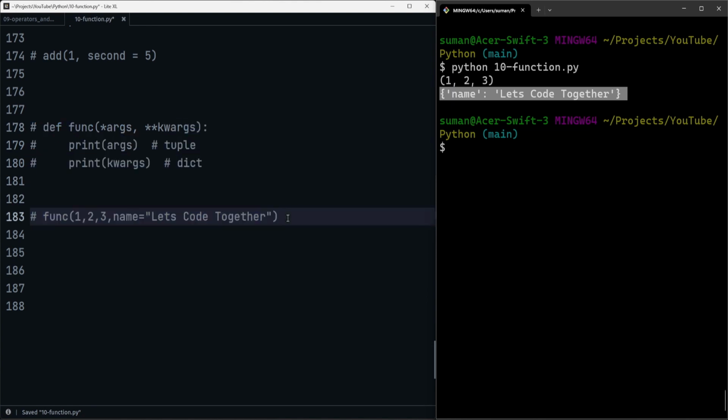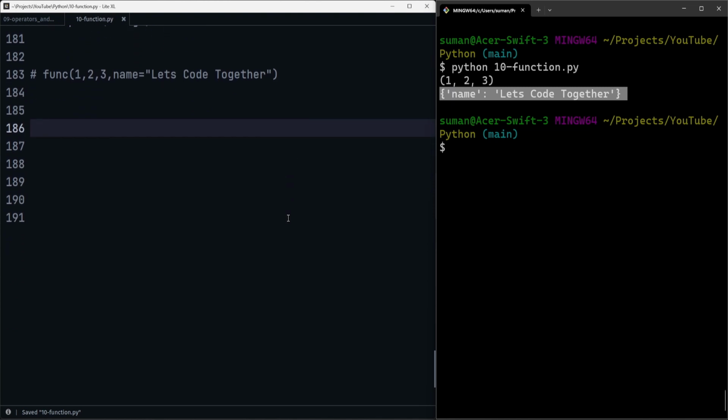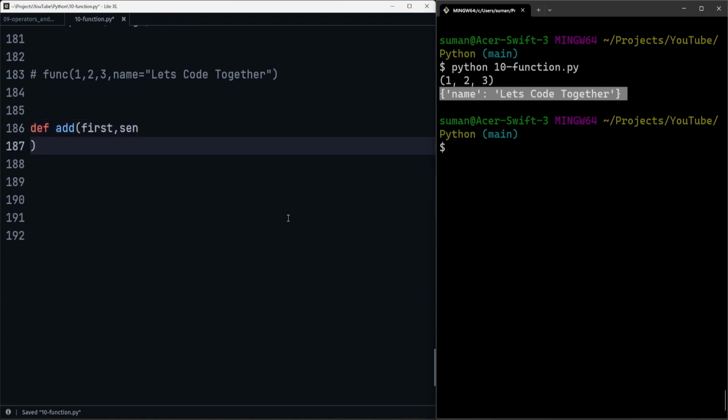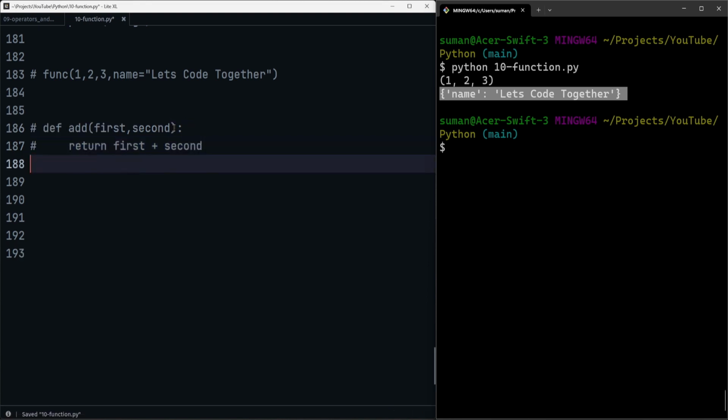Let's see how it is used. Suppose we have a function called add. Let's define add one more time. Now if you write first, second, and return first plus second, you are blocking the user so that they can send only two parameters, first and second. But what if you want multiple? You want to send as many as you like, and I'll just add them and give it back to you. So that's where args becomes useful.